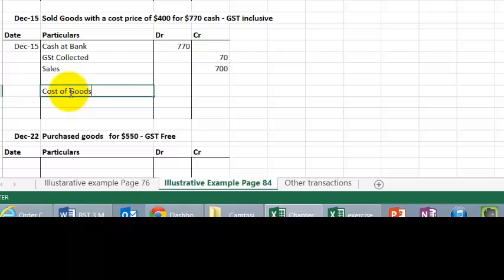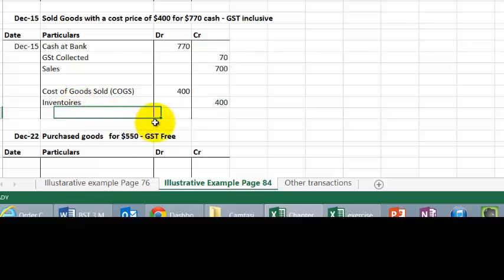It's called cost of goods sold, also called COGS for short, and that'll be an abbreviation that I'll be using. Now, in your instructions it said that we sold goods for $770, but they only cost us $400. So the difference is obviously the amount that we use to cover our costs and to make a profit. But our cost of goods sold was $400, and if you think about it logically again, inventories need to go down to reflect the lower stock level. That's why it's a credit, and that hopefully makes sense to you.